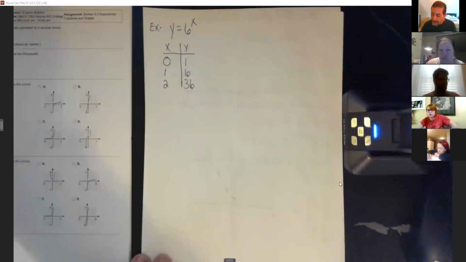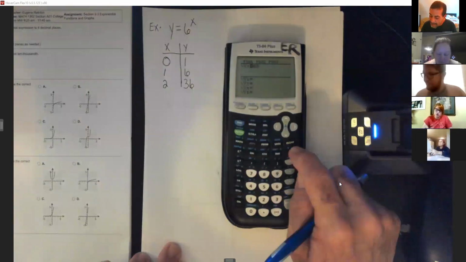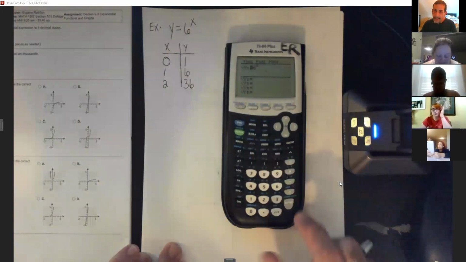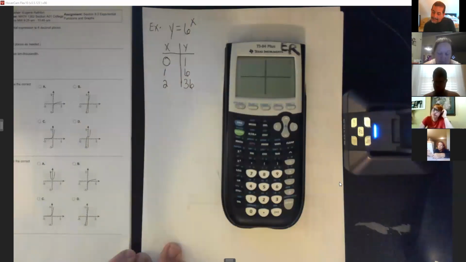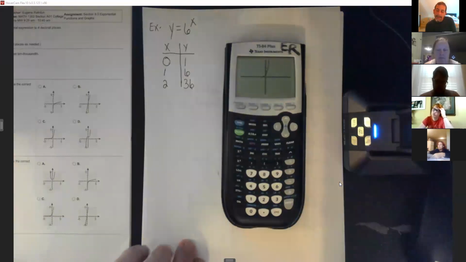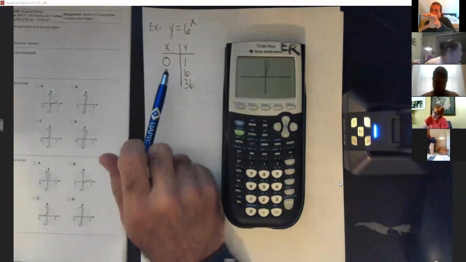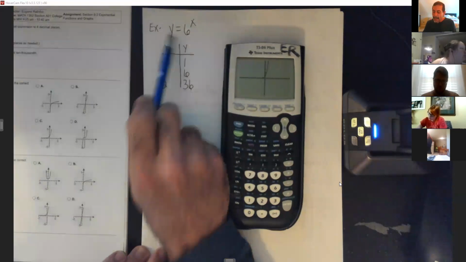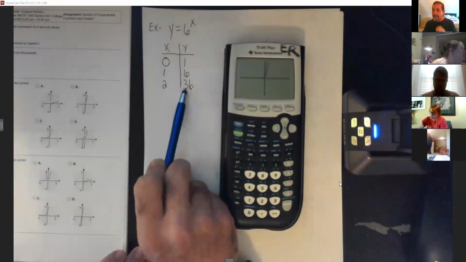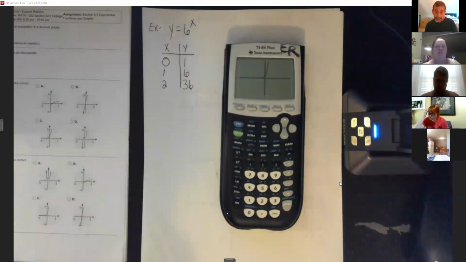So let's go here and graph that one. That would be 6, and then my exponent would be the x again. Then I'm going to hit enter for graph. Now notice, it's got the same shape, but it is a lot steeper because that one's growing at a quicker rate. So what I wanted y'all to see was if I started with 2 people being sick, it would grow like that first graph. But if I started with 6 people being sick, look how quick I got to 36 people, by just them spreading it twice. That shows you how quick things can grow exponentially.